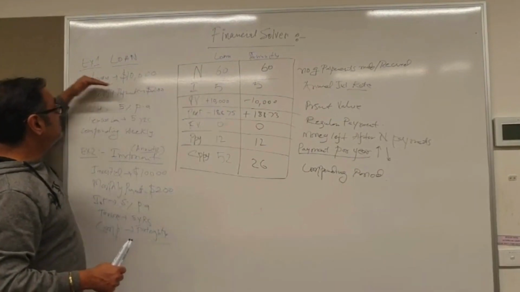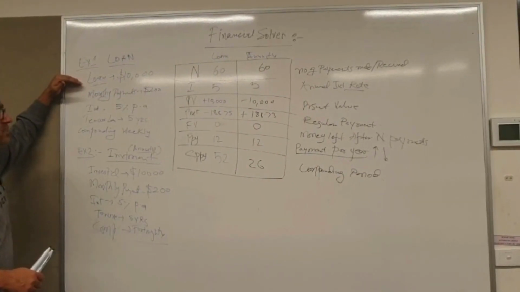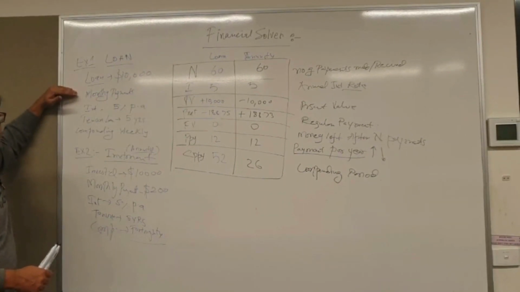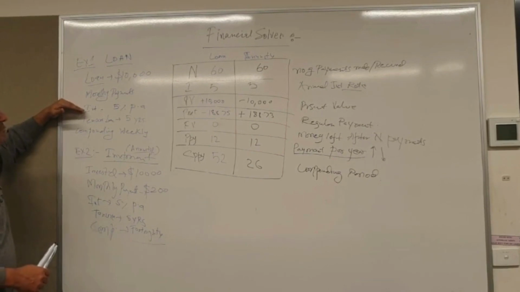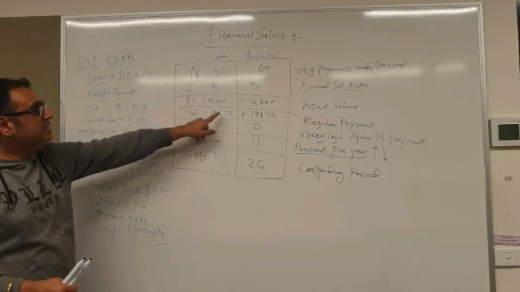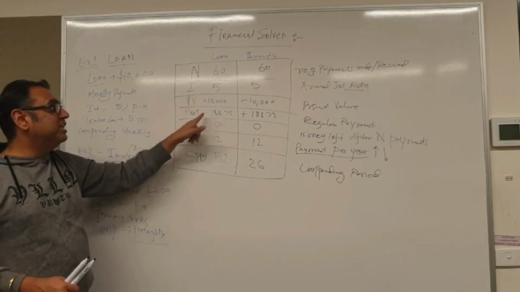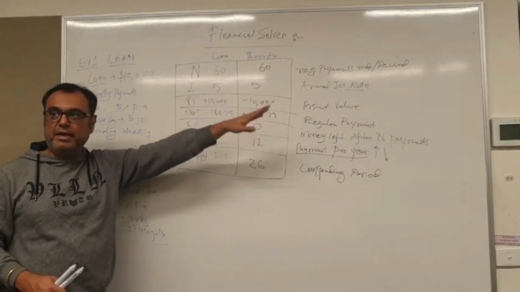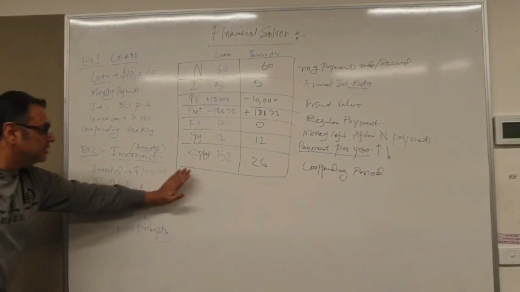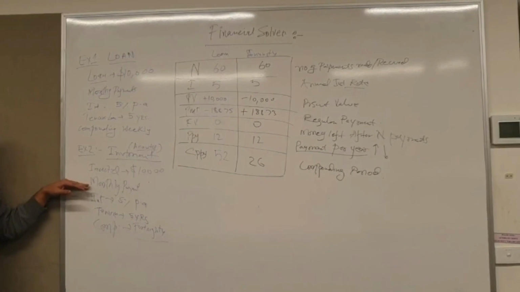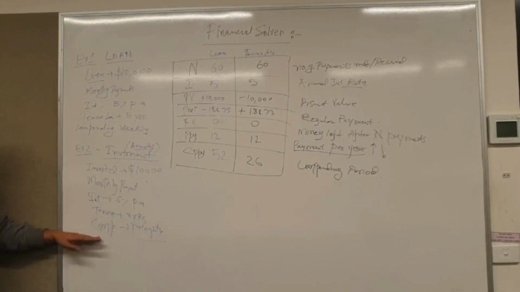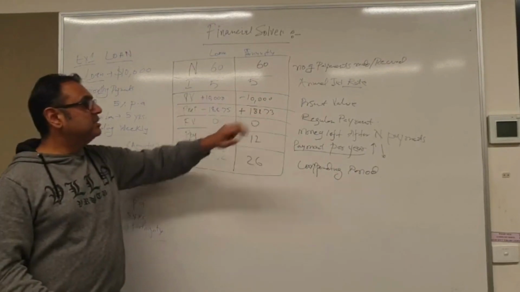If someone has taken a loan of $10,000 with monthly payments, and I have to calculate how much the monthly payment will be, interest is 5%, for 5 years, compounding weekly. This is going out of their bank account. You'll see a negative here. That means it is going out of the bank account. If someone has invested $10,000 in an annuity and wants to receive monthly payments, interest is 5% per annum, for 5 years, compounding fortnightly, this is what they get.